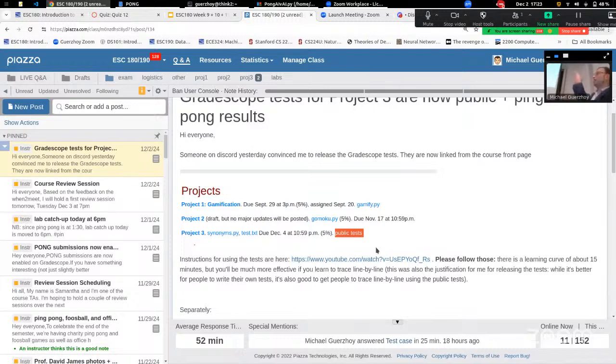I will ask that if you are asking about the tests, you first follow the instructions in the video and show me that you at least tried to go step by step, put a breakpoint where you think the test is going to fail and look it up. It's a learning curve, as we made you do it in the lab, maybe in a less complicated scenario. But it's not that much. You can learn to do it in 15 minutes and it stops being annoying. It starts being very fast. So just do it now, might as well.